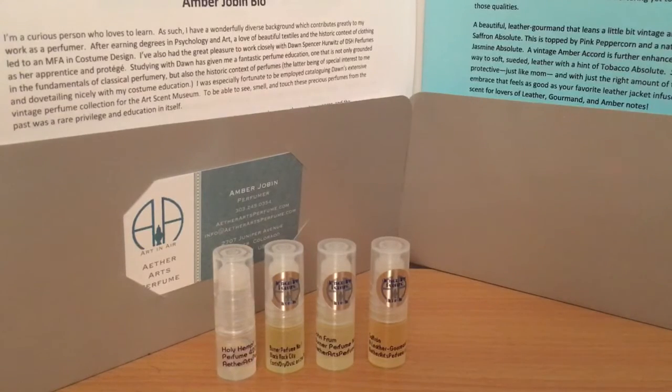Every day is a new opportunity to enrich your life through the beauty of fragrance. I realize not everyone is like my perfumes, and that's okay with me. I'm not out to please all the people all the time, but I do want to please some of the people all the time. These scents are not designed by a committee or based on the latest trends. They are one person's attempt to express both creatively and to connect with others via the medium of perfume.